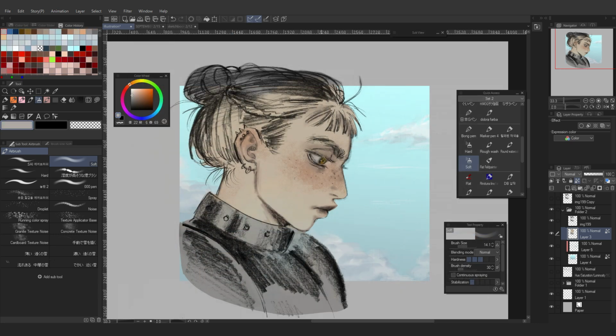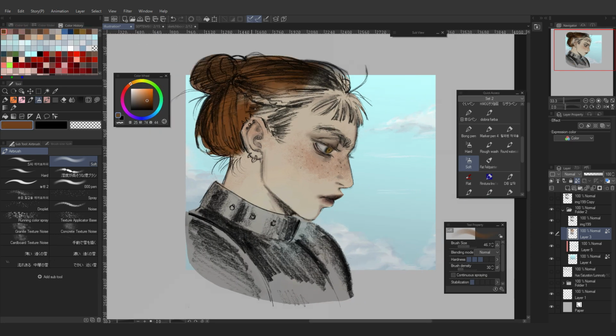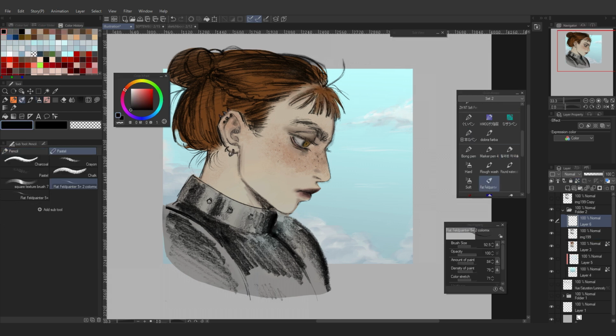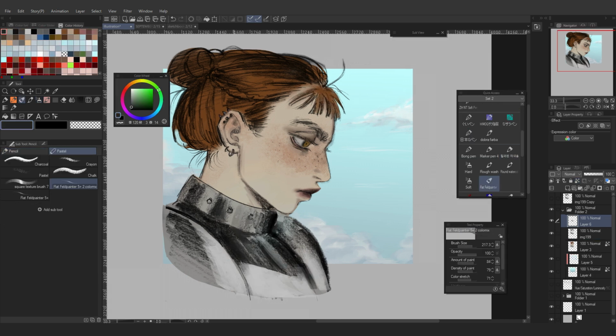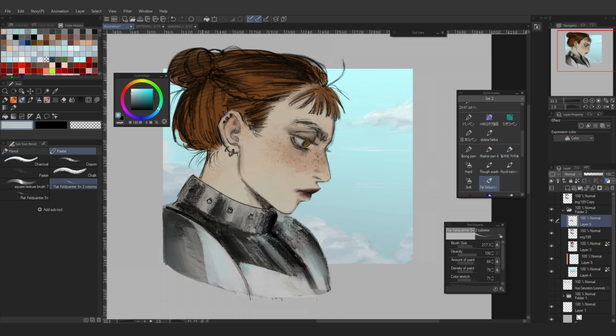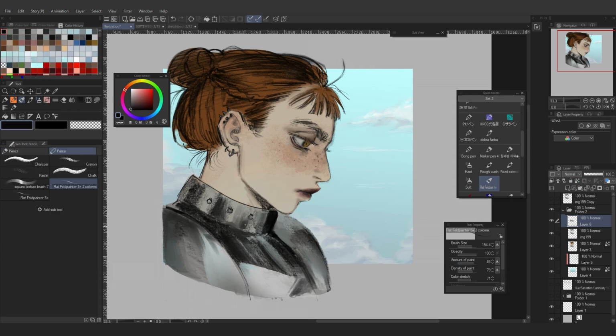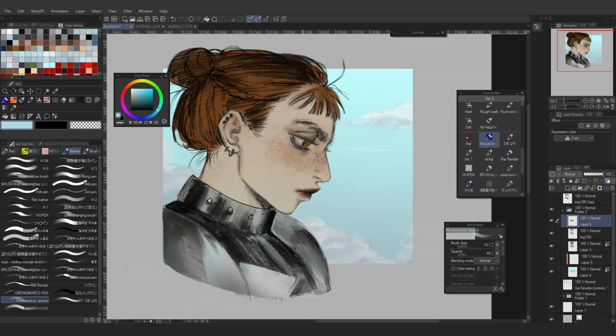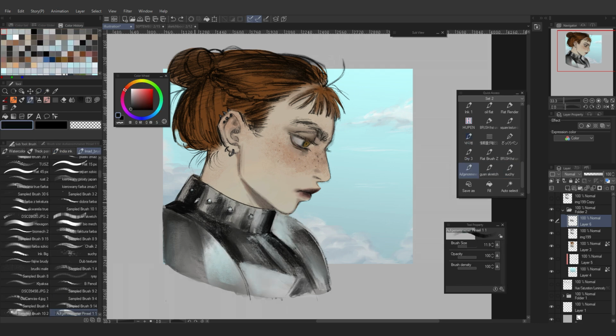Okay, and I'm still learning to paint metal armor, so forgive me if this doesn't look very good. But here, I just tried messing around with the coloring, of course referencing a picture of real armor. And please use a lot of reference for things you're not sure the texture of. It will make the biggest difference in your piece.